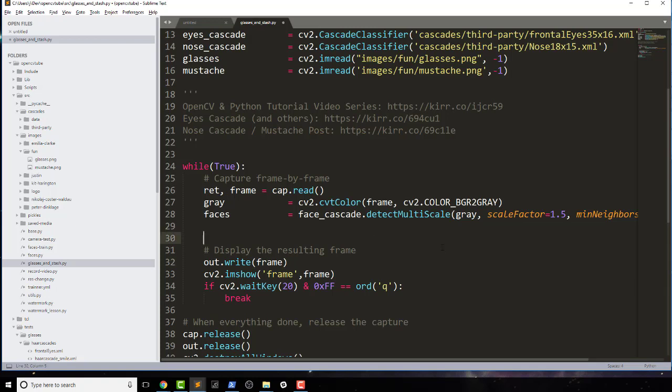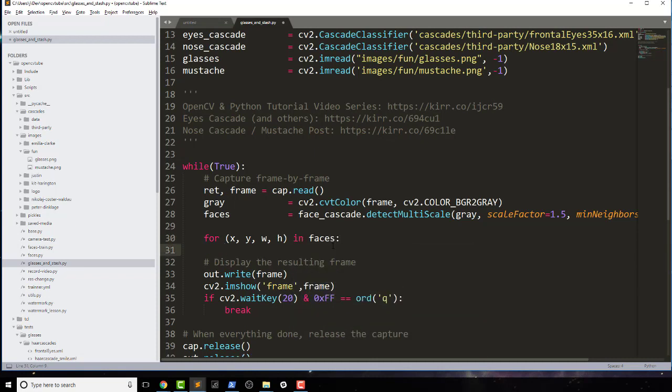Okay, so now the thing about this faces is this will actually detect where all my faces are in this frame. We could test that out simply by doing for x, y, w, and h in faces, and we can look for our region of interest. So the region of interest, of course, is the person's face. So like roi_gray would be this area in the gray frame, or also in the color frame. So we can have both of them, and actually you want to use both of them for the cascades that we're about to do.